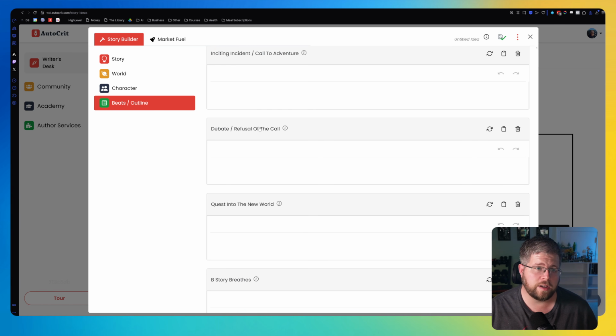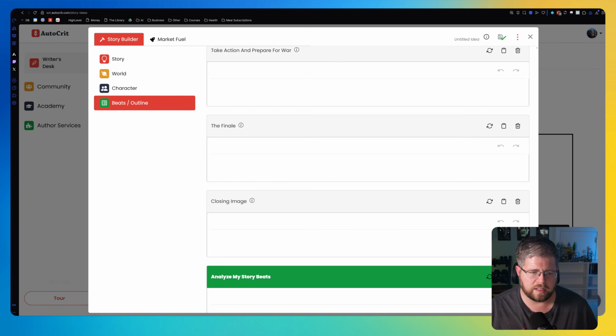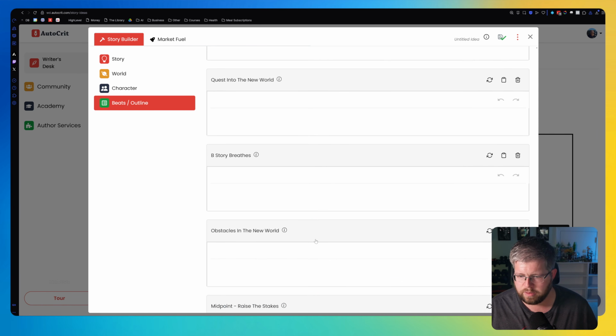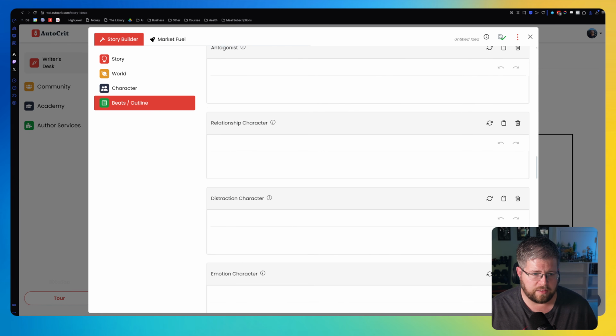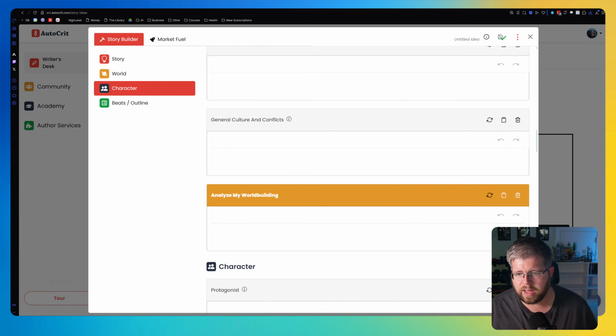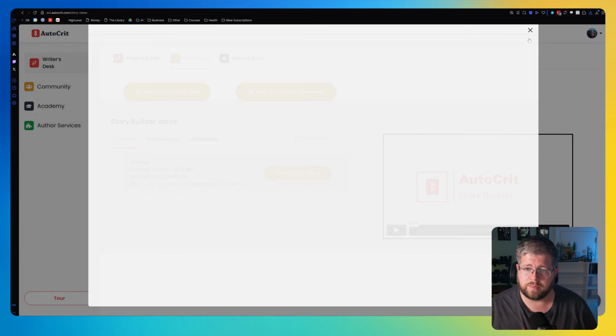I would almost recommend going through this process more than any other AI tool I know out there, just for that initial brainstorming, because it walks you through every moment that you want to check out, including key moments in your outline. You can create story beats. You can have different characters here, like your main protagonist, your antagonist. All of that can be generated here. And so if you're just in that brainstorming phase, I would strongly recommend starting with something like this.